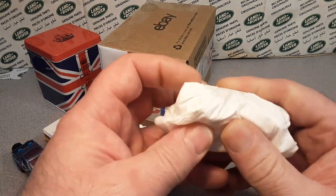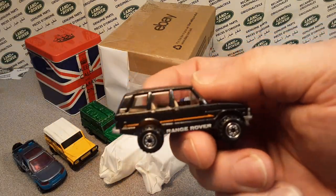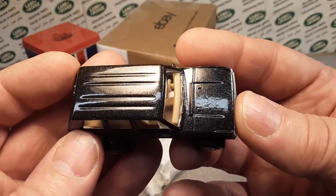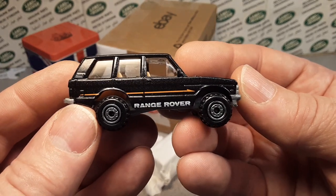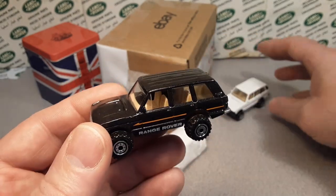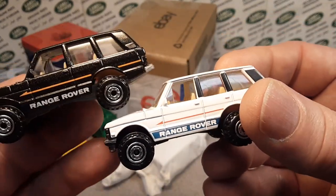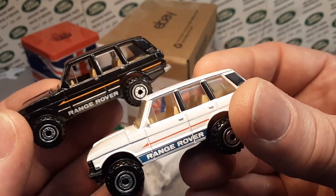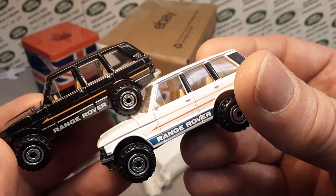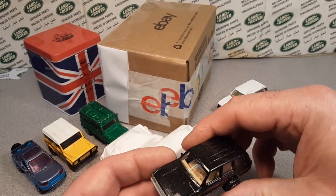Did we get all Land Rovers or another non-Land Rover? Let's check it out. Here is the reverse — the second model of that. Very nice condition, this is pearl black with the construction wheels, the CT wheels they called it. A little bit darker tan interior, but this is the black and white edition. These are opposites — the white and then the black — not two different tampos, just black and white. There you go.